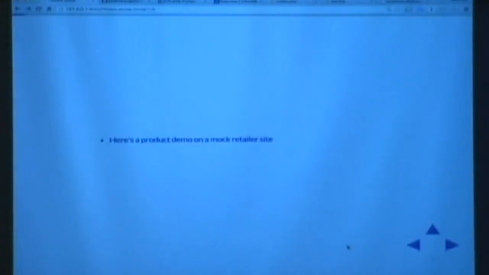Here's a really quick demo. This is just a mock retailer. This would be a list of products. This would be a product page. There's a little button you can click, and then you have this little Facebook-style chat thing. So we collect data all across the funnel to analyze it later on. I'm just going to close this. So that's just a brief tour of that.